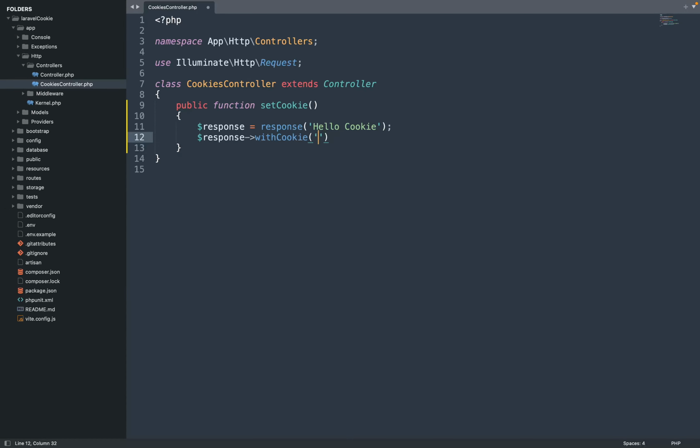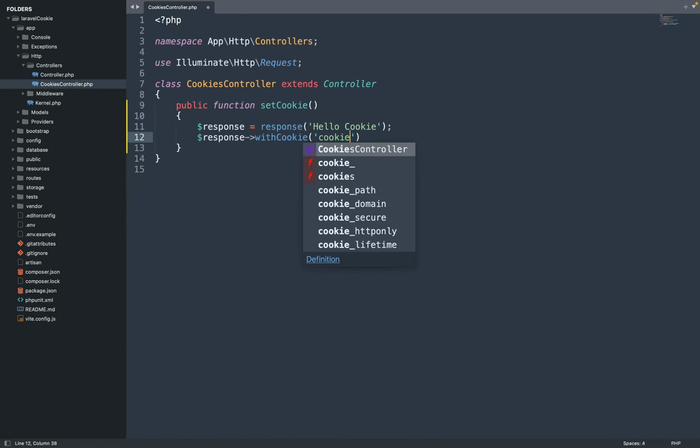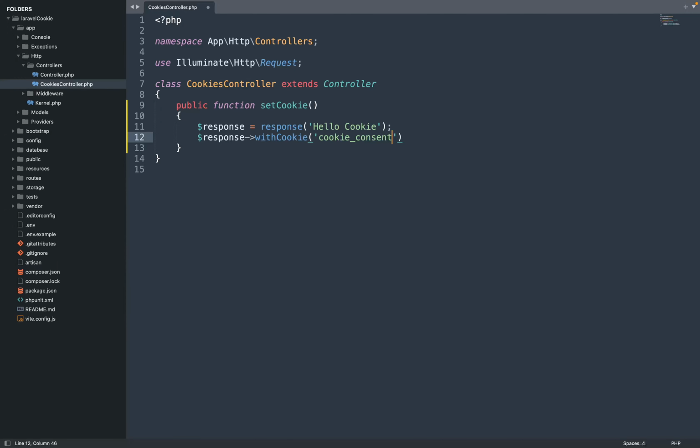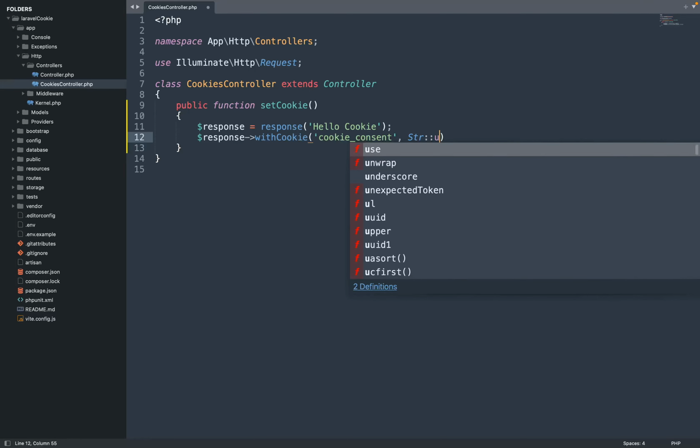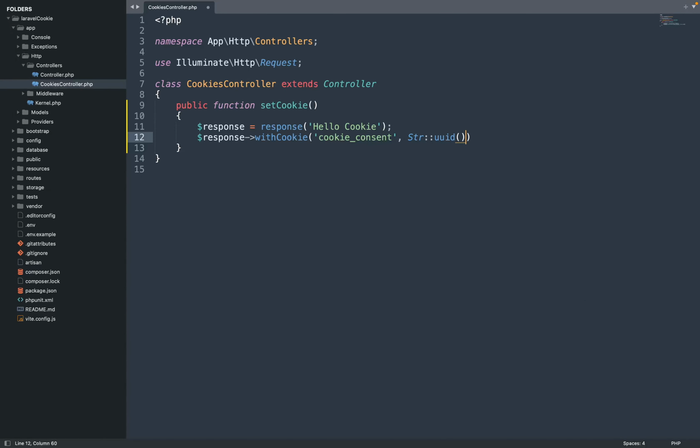We're going to call the name cookie_consent. For the value of the cookie, we're going to use a unique ID string, using the Str helper. Then lastly, we set the cookie to 1 minute, so it's going to last 1 minute on the browser.